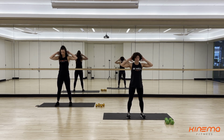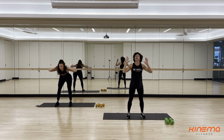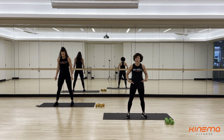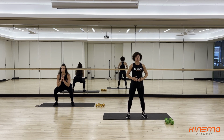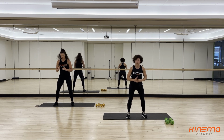Four, three, two, and one. We're gonna take this to some squats. So you might have to adjust your feet, make them a little wider than your hips. Body weight squats. You're gonna start with that nice hip hinge. Bend the knees, drive your feet into the floor, squeeze your butt, push away from the floor when you stand.